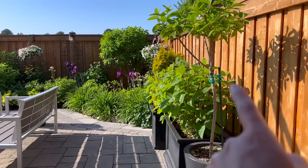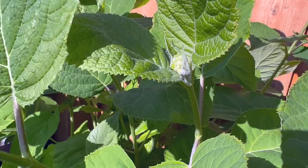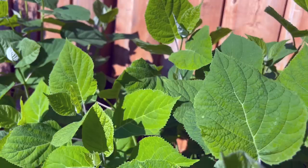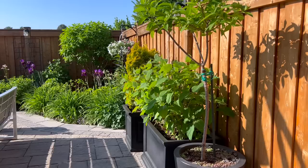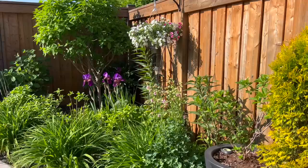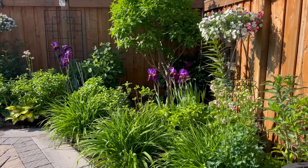Here I am in the back garden. You can see the limelight hydrangea that I trained three years ago, and I also have this beautiful container of incredible hydrangeas — I really love this. They look like they're a little bit ahead in terms of blooming, with lots of buds, so I think in the next two to three weeks they should be blooming. I normally like to sit here in the evening just to enjoy that beautiful view.